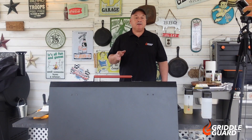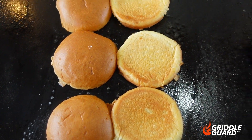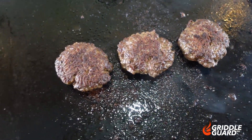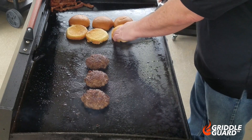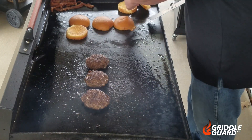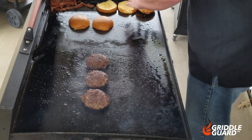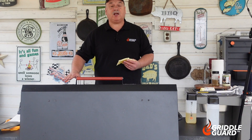Get these buns toasted up and get these burgers done, then we're gonna fry up some eggs. That bacon's looking so good sitting over here, these beautiful buns, these beautiful burgers — it's all coming together nicely. That ain't been maybe two or three minutes, let's check on these buns. That's beautiful right there — that is beautiful. Yep, that's what we're looking for. We'll slide these over here; got a good little light toast on them. I'm not looking for a real heavy toast on these buns — got them exactly where I want them.